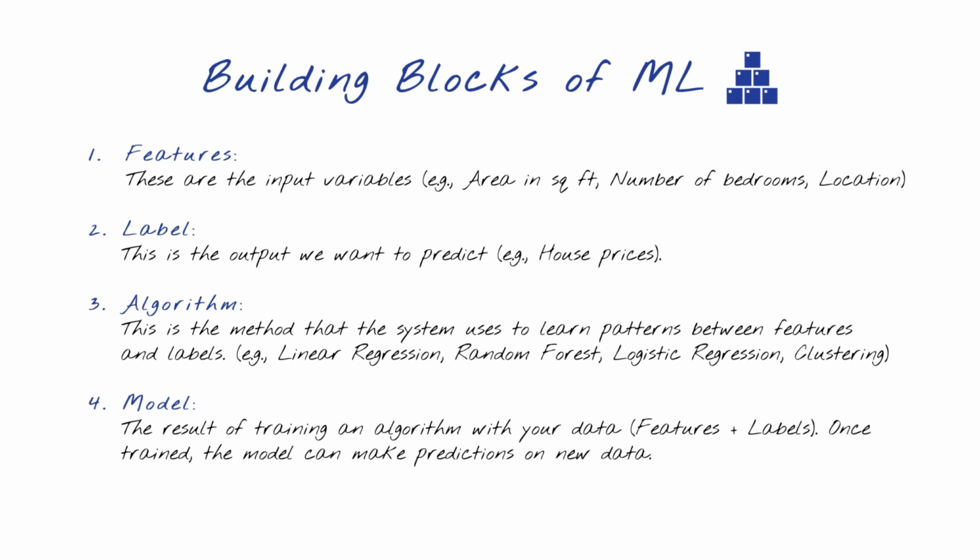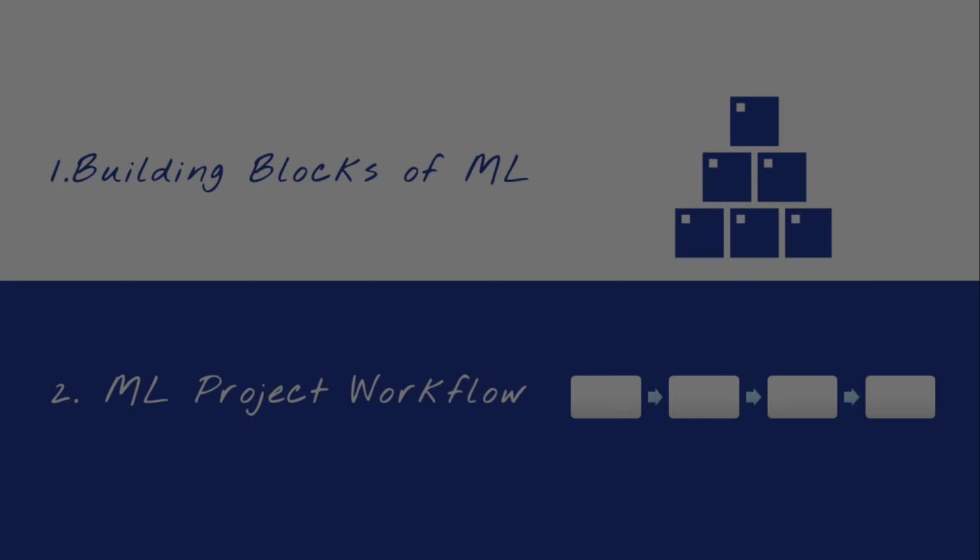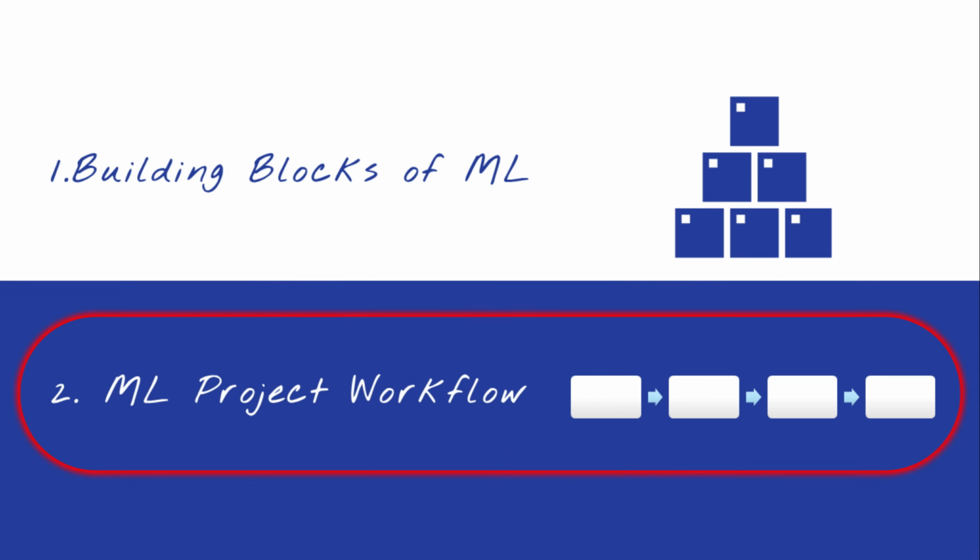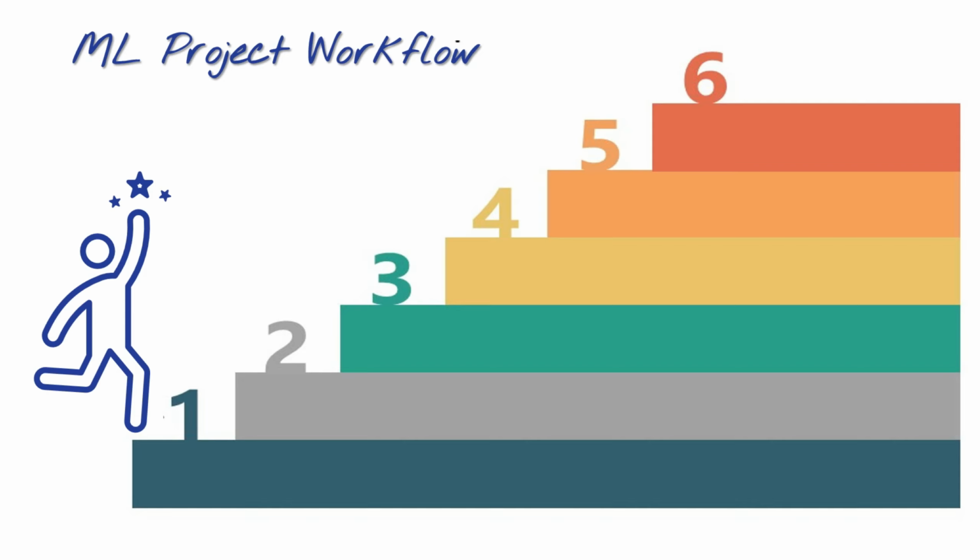Now that we have a solid understanding of the building blocks of machine learning, let's move on to the machine learning workflow. The workflow is the step-by-step process you'll follow when working on any machine learning project. First, we have the problem definition. In other words, what are we trying to predict? Clearly defining the problem you're trying to solve sets the foundation for the entire project. For example, the goal might be to predict the price of a house based on its features. A well-defined problem helps determine the right data to collect, the algorithms to apply, and the criteria to evaluate success.